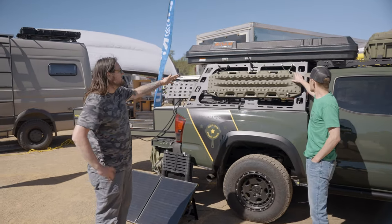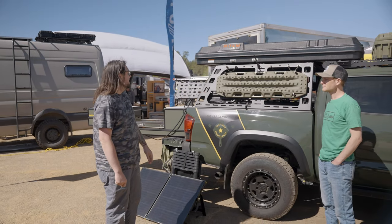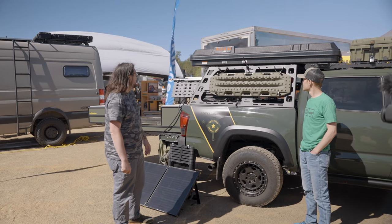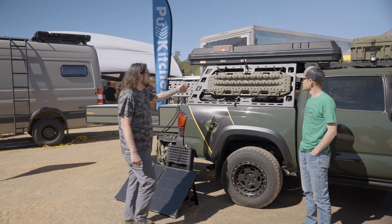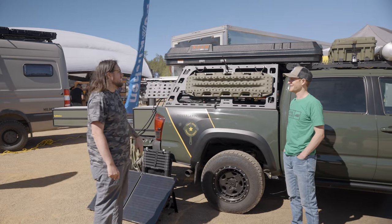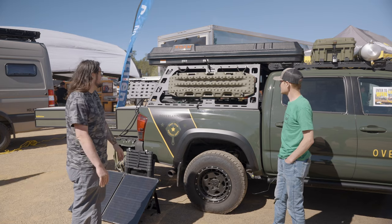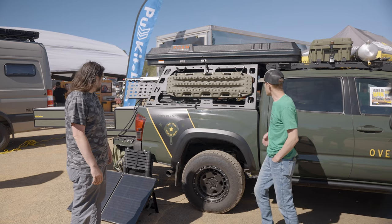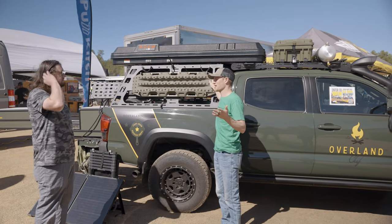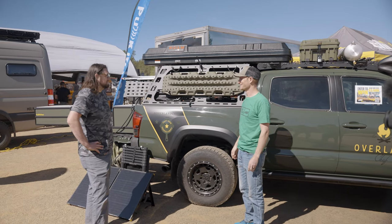Max Tracks — once I got stuck one time, I never wanted that to happen again. So I splurged on the real deal along with the winch at the same time. This is actually mounted to the CBI bed rack with the Princy Max Tracks mount, because I had it on my roof but once I started piling all that stuff up there, I moved it right there and it fit perfectly. When we go out in the winter we use our Max Tracks more than anything — even more than our winches — and they work really well.